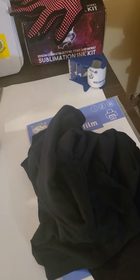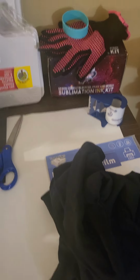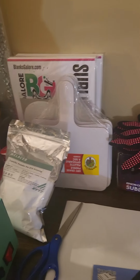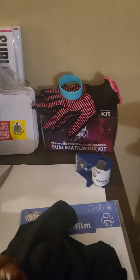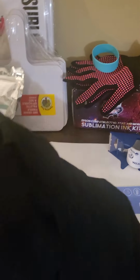What I'm gonna do today is something I saw online and wanted to try. I'm always trying to do some stuff, so I'm gonna try this today. First, we're gonna start off with a cotton t-shirt, a black one at that. And you say, Lynette, what are you getting ready to do with this black cotton t-shirt? We're gonna see in just a minute.